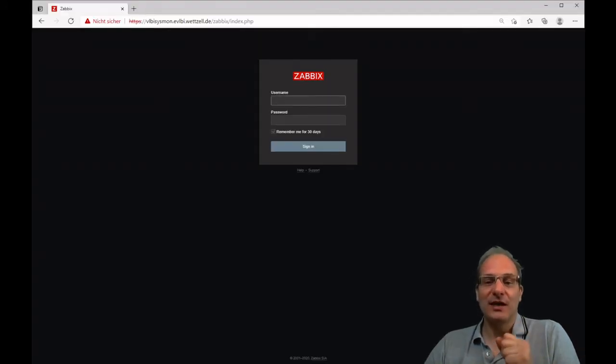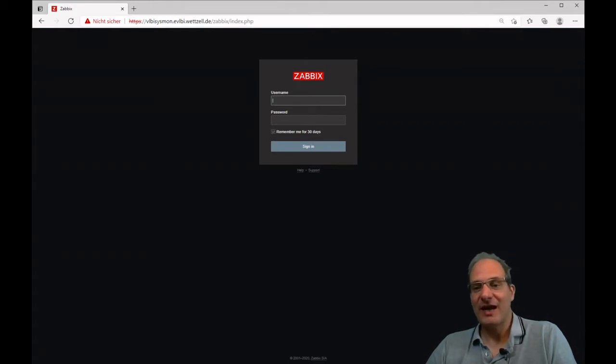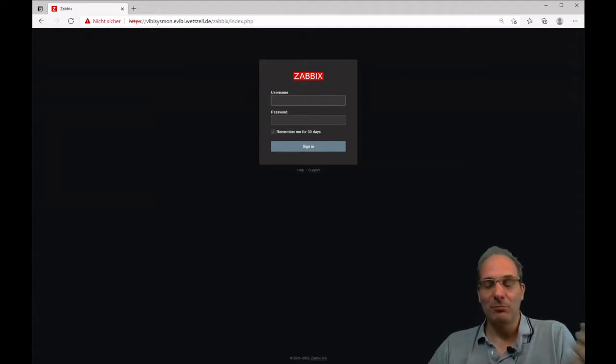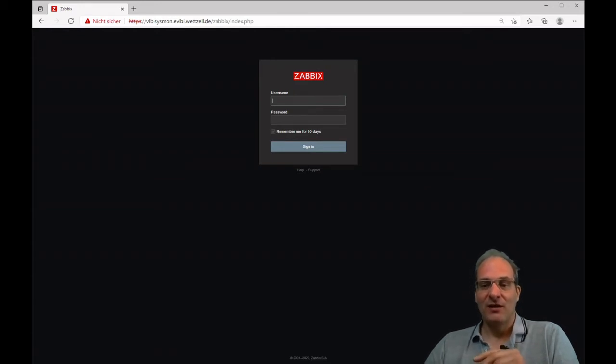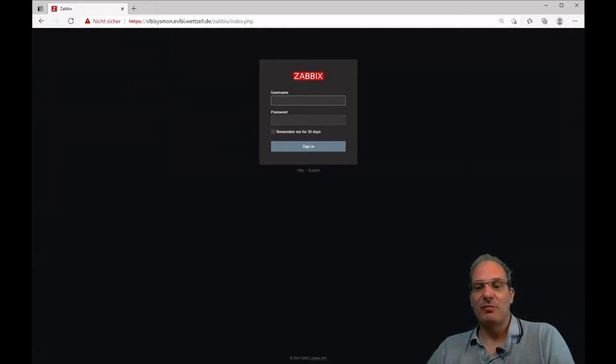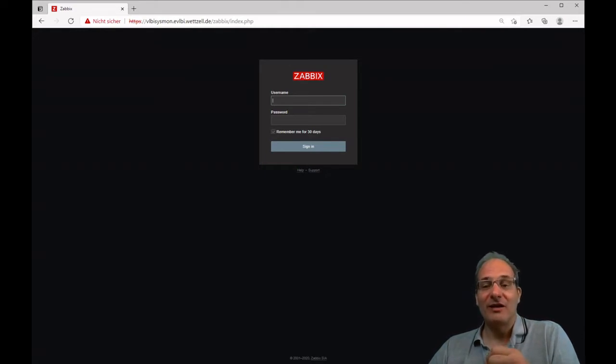So what you do is you have a database. In our case, it's PostgreSQL, and you have a graphical user interface to simplify the access to the database. This simplification is done by a professional tool, which is open source. It's Zabbix. Others would be Nagios and other monitoring tools. And these monitoring tools offer a very sophisticated access method via HTTP, so via web pages.